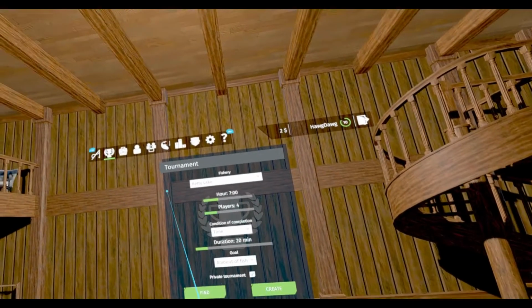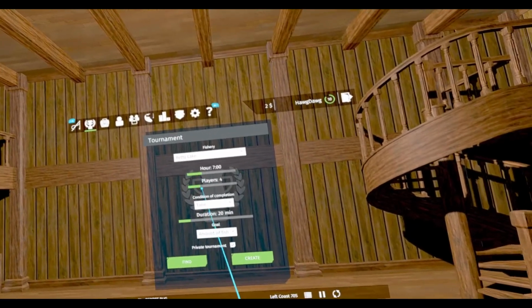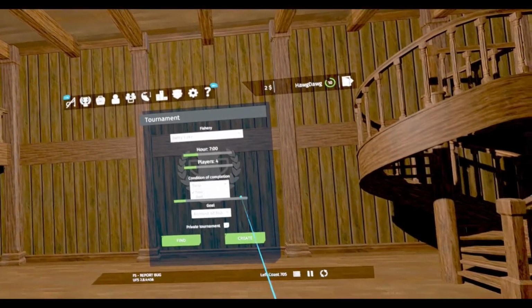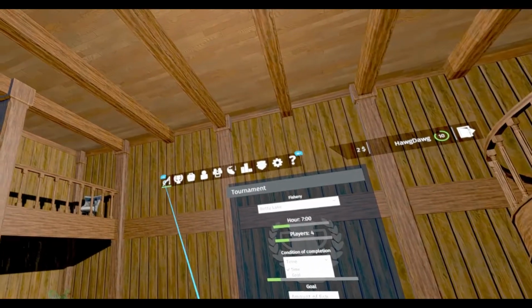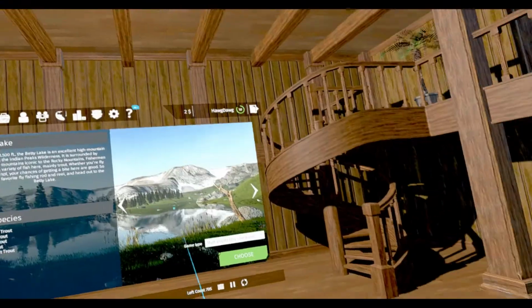Here you can set up a tournament of your very own. You can say how long it is going to be, how many people can be in it, the type of competition, whether it's goal or time, and then the goal, total weight or biggest weight. I'm going to go ahead and not do that because I really don't want to start a tournament.